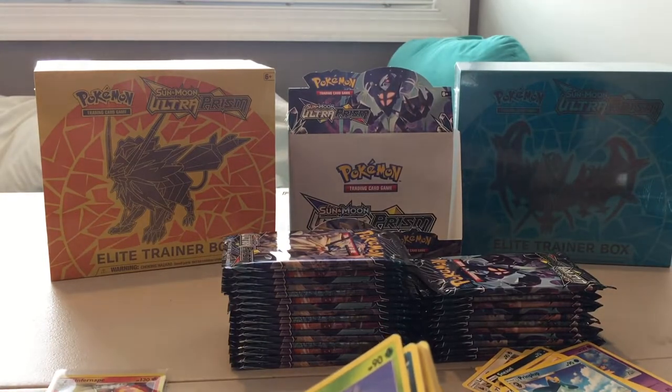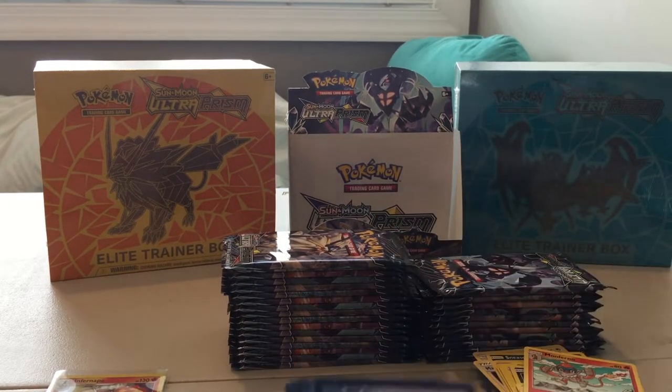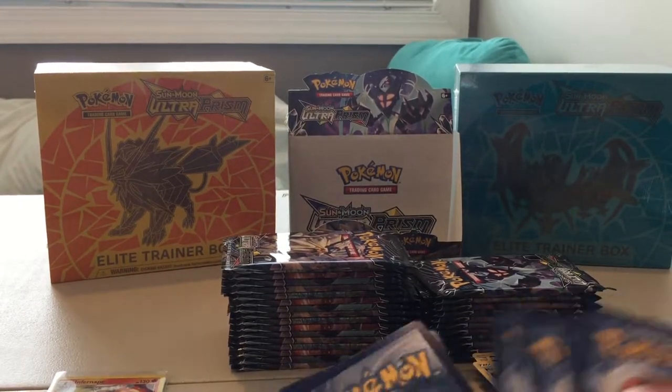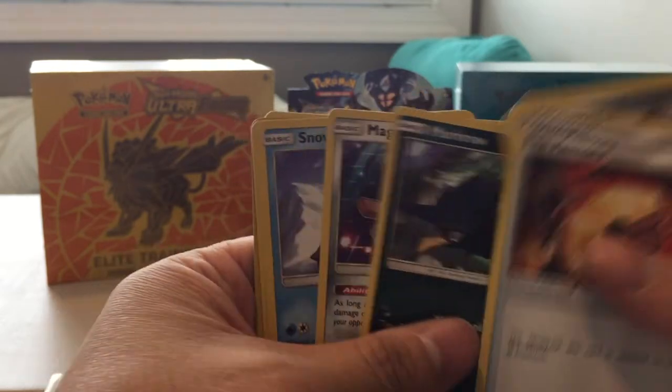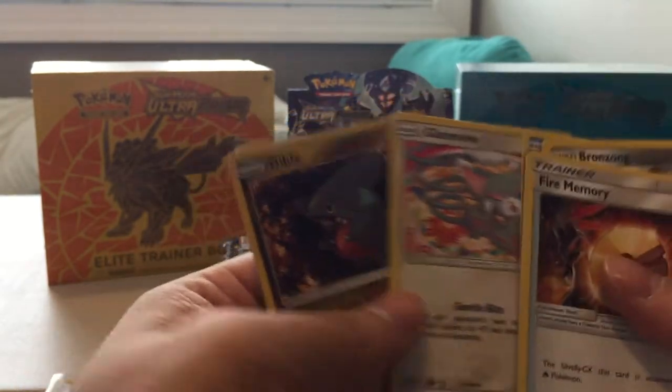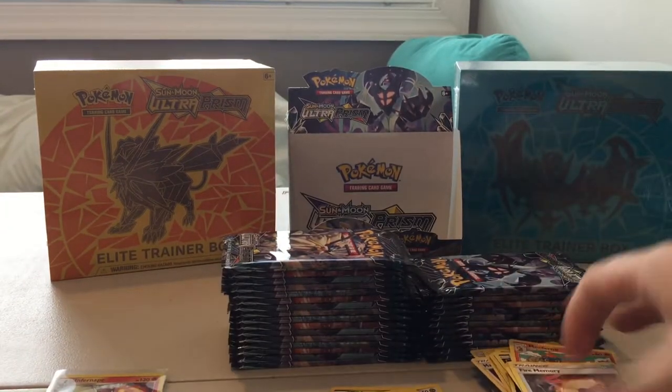So about halfway, when I get to about halfway, I'm going to probably do some cleanup because I do not have a whole lot of space on my table. Recruit, Magnemite, Snover, Glameow, Gible, and a Magearna, but it's not holo. All right.